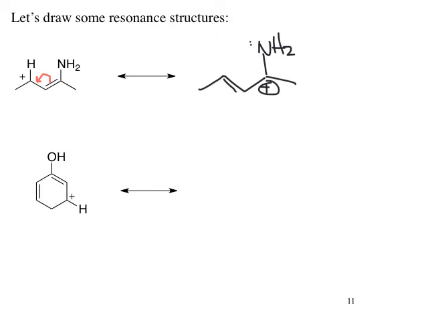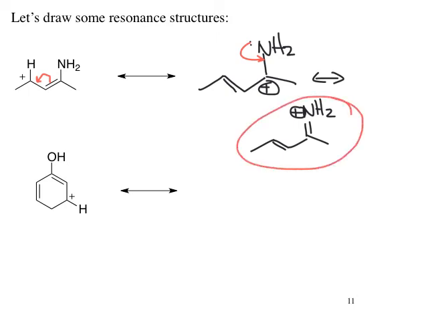And then the next thing I could do is show this lone pair being shared to form a pi bond between the nitrogen and the carbon. And I ran out of room again, so that structure is going to look like this. Put a plus charge on the nitrogen. So amongst those 3 in the top example, which one do you think is the best structure there? It's that one, because we have all valencies filled. Let's move to the last structure here.